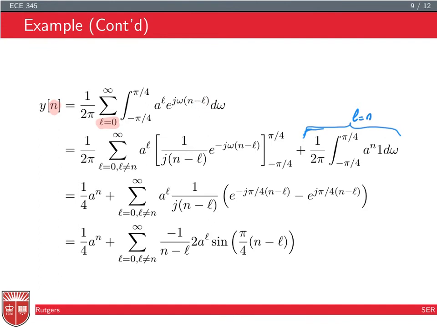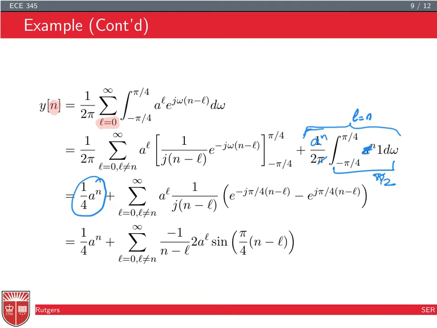So now if you do this, you bring this here, and a n you can take out, and this integral is going to be equal to pi by 4 plus pi by 4, so pi by 2. Maybe if I write it, it'll be easier. You take a n outside, and this integral is equal to pi by 2, and then you simplify the pi, so you get a n by 4. This is the part that is here.